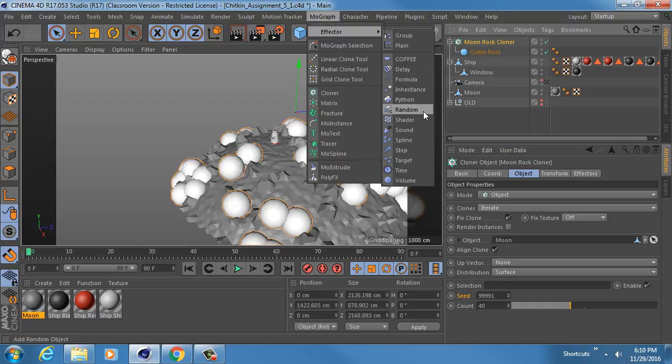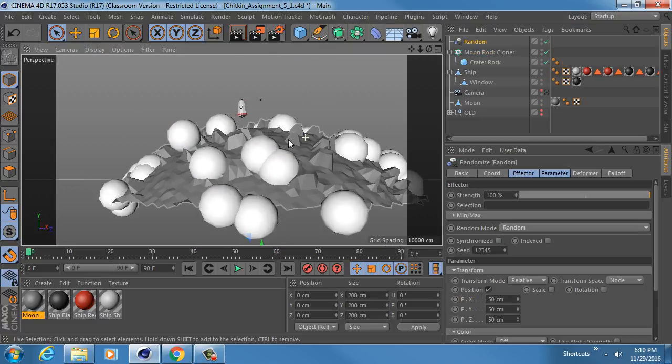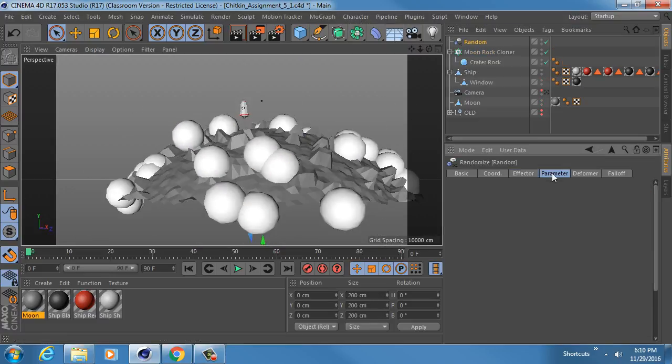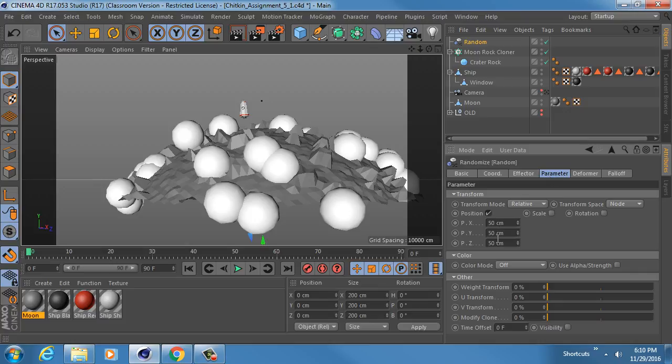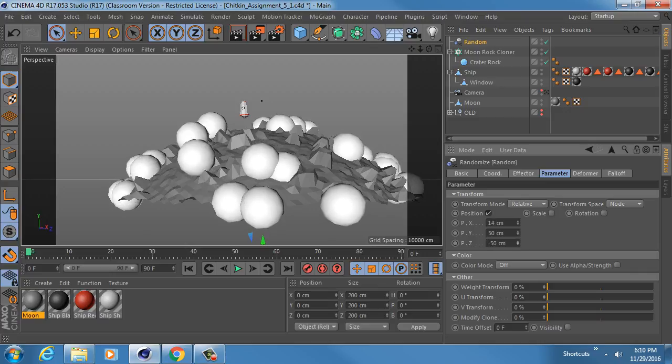With the cloner selected, I can just add a random effector, and this will shift these along, because by default in the parameters tab it has a value in X, Y, and Z, and I don't necessarily want X and Z, I think. Not too much.